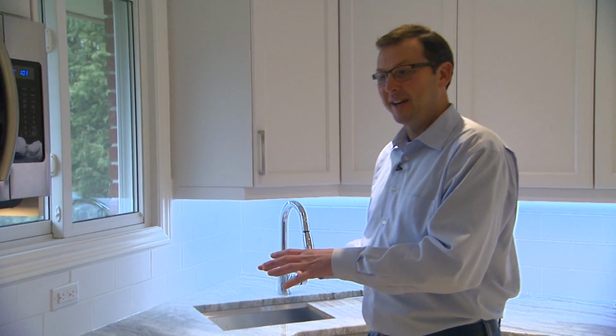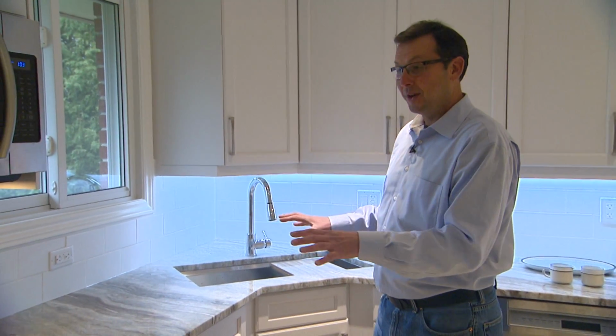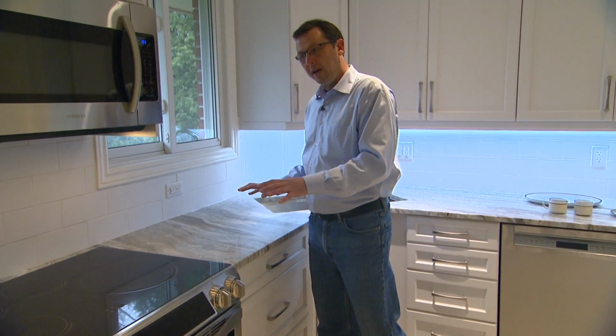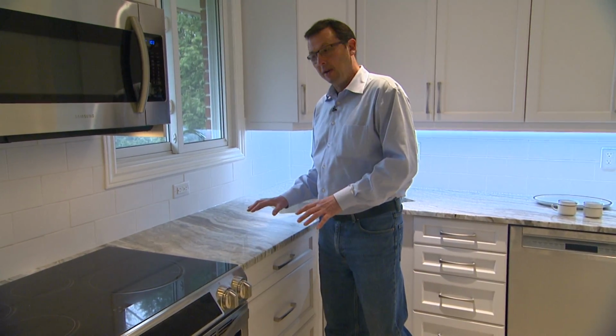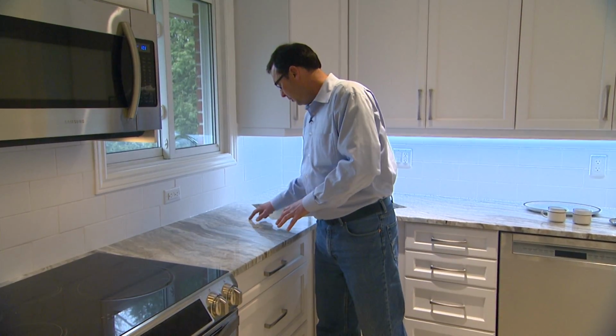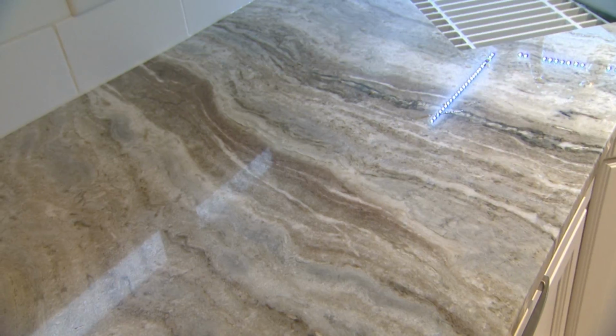So now we're going to talk about the granite countertop and the sink. So the granite countertop, I love it. It has a lot of graining through it. It has a variety of colors. I like the way it turned out. And with granite, you have to make sure you're okay with inconsistency, because a lot of times you don't know what you're going to get until it's buffed out. But as you can see, like this piece here, all the way through, it actually has a little bit of a green color to it too, but it's very dark and it's very earthy.